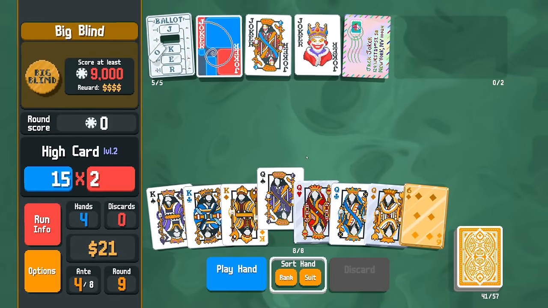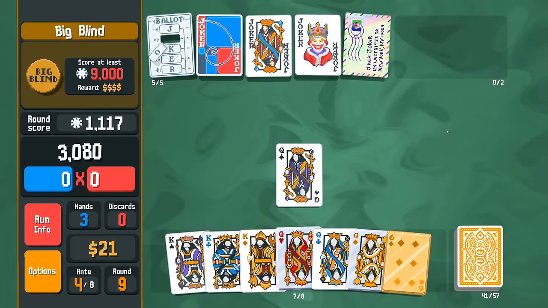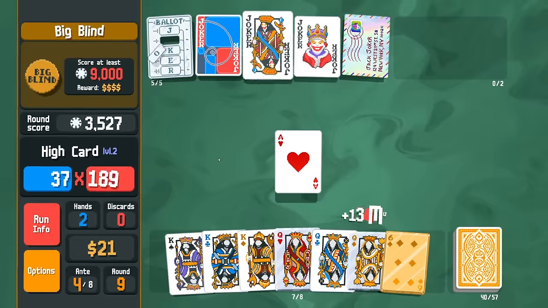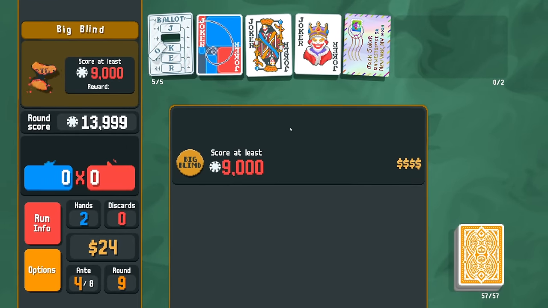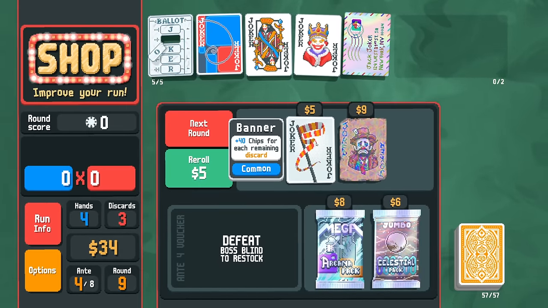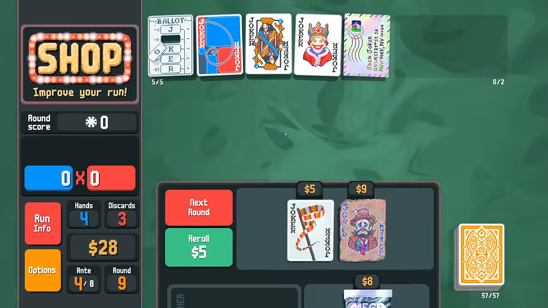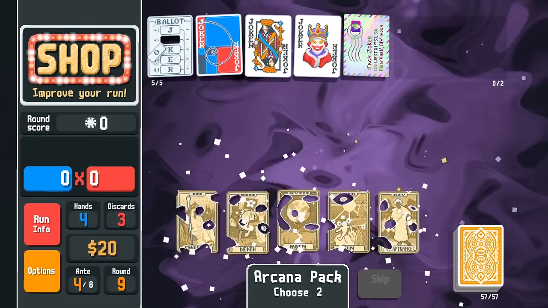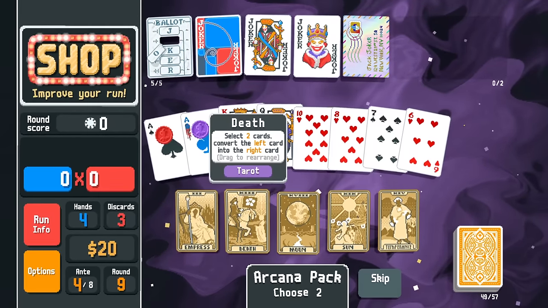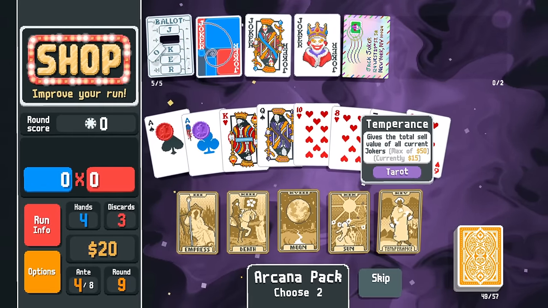Not the best use of our resources there, but just imagine if we had scaling right now with our high cards. Vagabond plus 10 multi is not bad, but it's not what we need here. You know we're going to start getting Plutos in our Celestial packs because we have a Telescope. Get Death Card. We can make an Ace. So let's get 15 bucks.